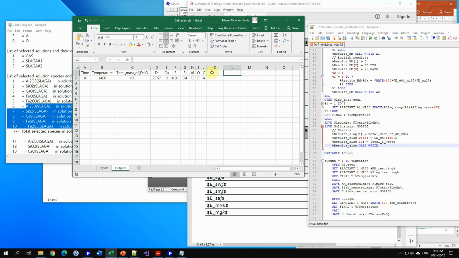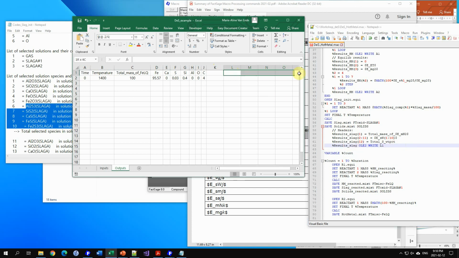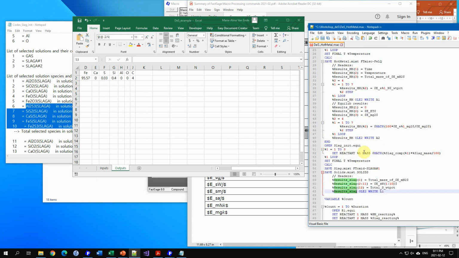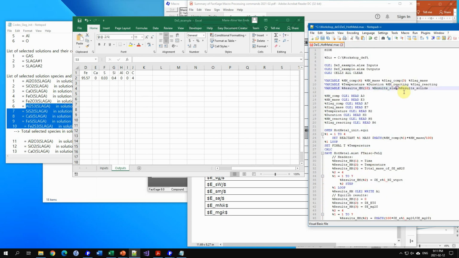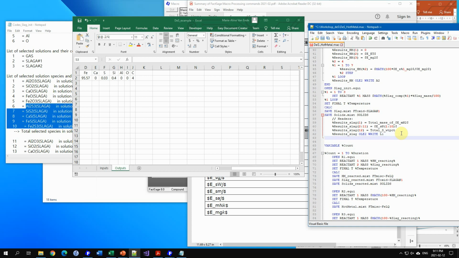I could skip a column here to make it clearer where the slag is starting. So I'm going to start printing them at L. L1 would be where I write this, and then all the 12 entries would be written next to each other. I don't need to find out where it ends right now. The last thing I have to do is update the size of result slag, because now I know it's going to be 12. So in the declaration I need to specify that it has 12 entries. Okay, and then I'm going to do the same for the solids.